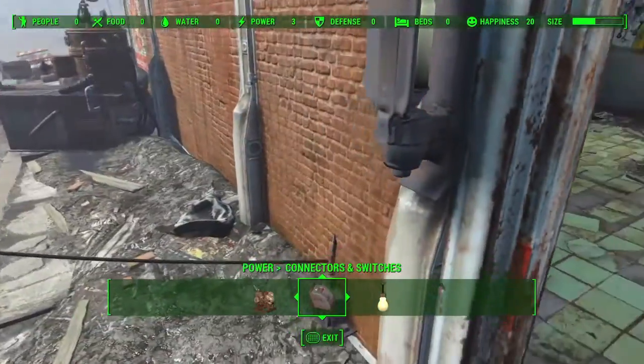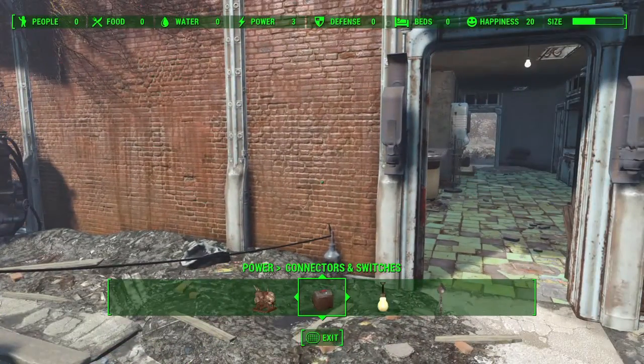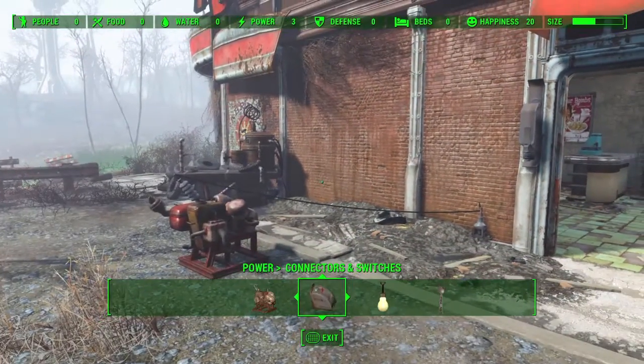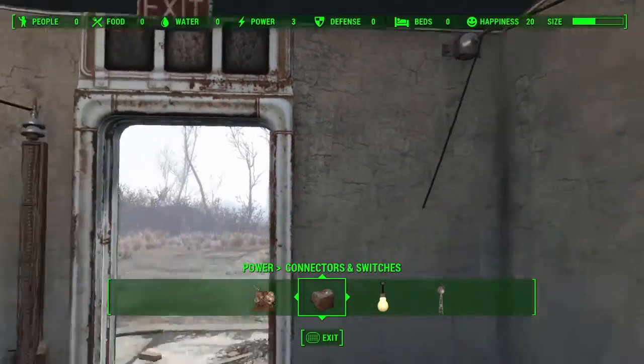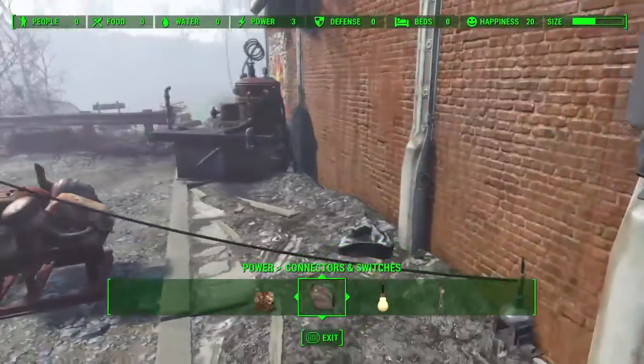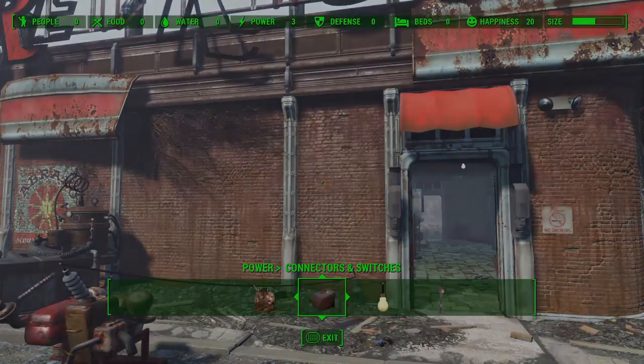Now, you don't have to do this right next to a door. You can do this anywhere on the wall. It doesn't really matter where you do it. It'll clip through any portion of the building. So experiment, have fun, figure out the best ways to put it. I think it's really cool.